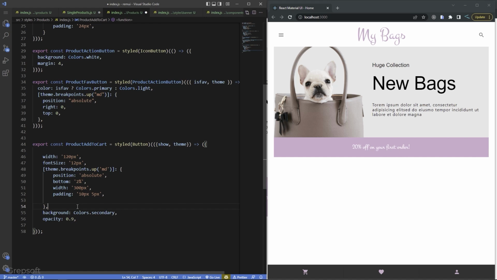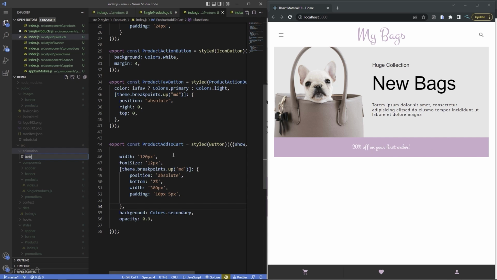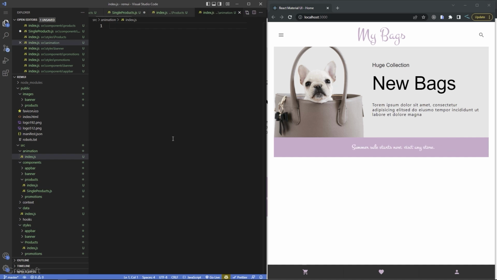All right, so now before we go into the animation, I did one tutorial on how to add animation to your Material UI using React, and the animation came from Animista. So this is exactly what I've done: I have taken all the animations from there, and if I come over here, I already have actually a folder animation. So I'll create a file and we'll call it index.js, and this is where I put all my animation, and I'm just going to take and paste them here.